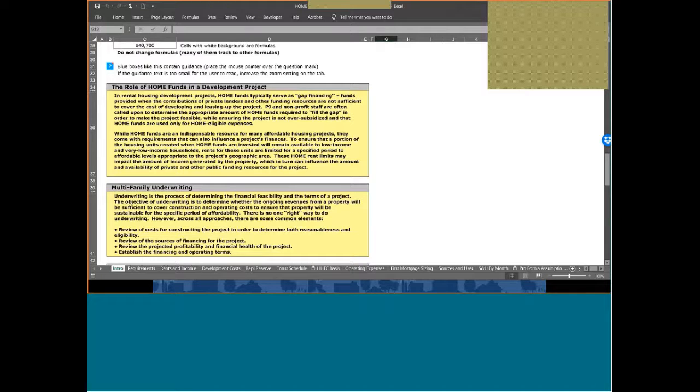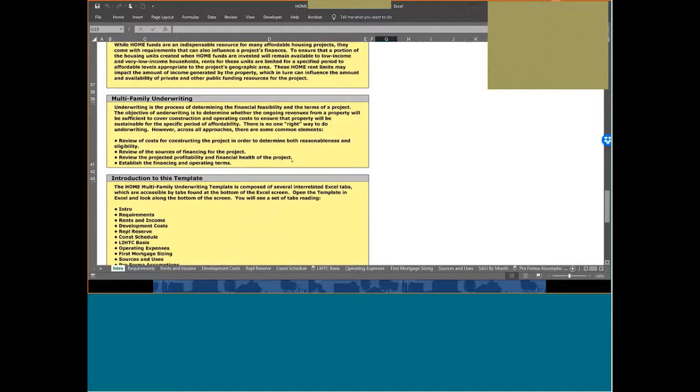But you have other considerations as an underwriter aside from simply sizing the HOME funds correctly. One is you want to make a determination that the project is reasonably likely to get built. And perhaps most importantly, at the end, we'll come back to this. We want to ensure that the project is reasonably likely to succeed through its HOME period of affordability as set up by you in your initial underwriting.